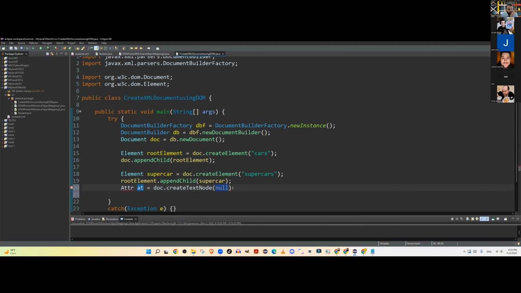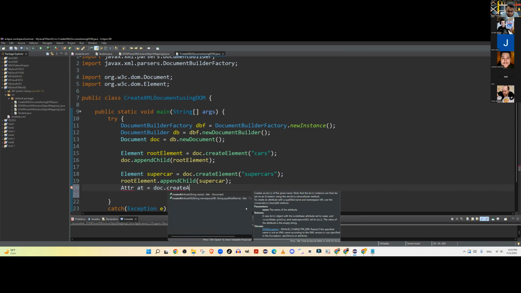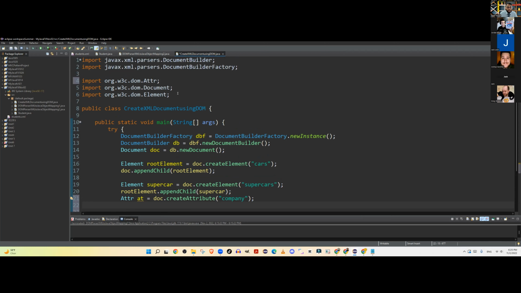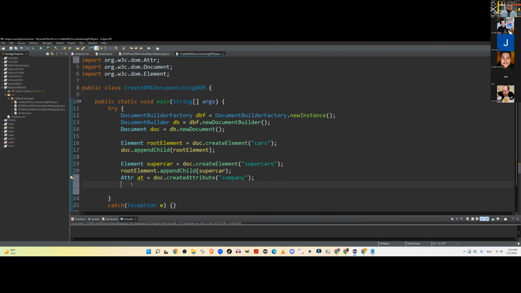Okay. No, not the text node. I will create an attribute. And the name of the attribute is company. That's the attribute. Make sure you organize your import, so it will add the org.w3c.dom.Attr. And then I will set the value for this one to, let's say, Ferrari.